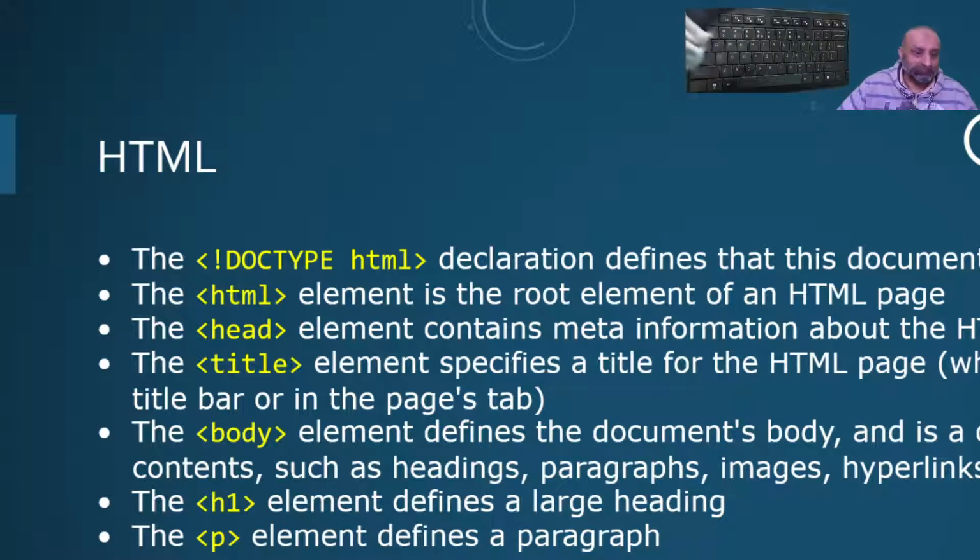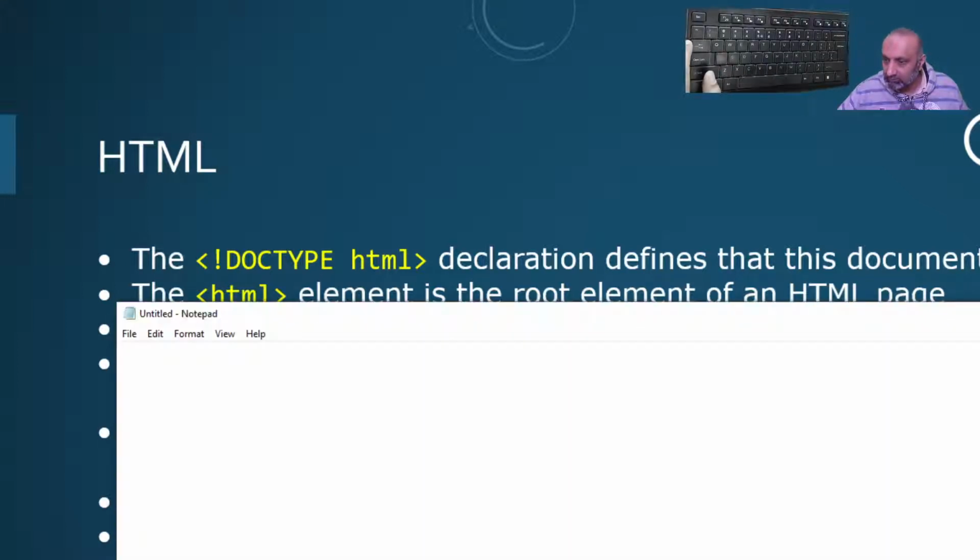HTML stands for Hypertext Markup Language, and this is used to create websites. In HTML we have a heading, then we have a title, then we have a body, and then we have subheadings, and then we have paragraphs. So how this works, let's open our Notepad. So here is our Notepad.